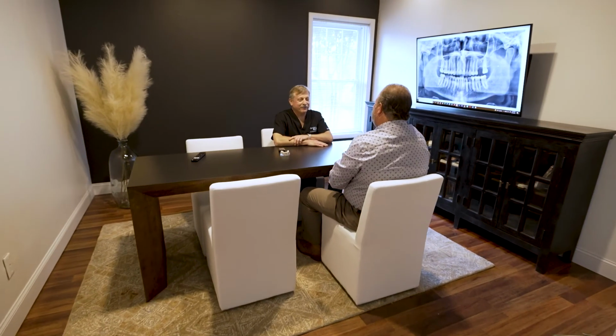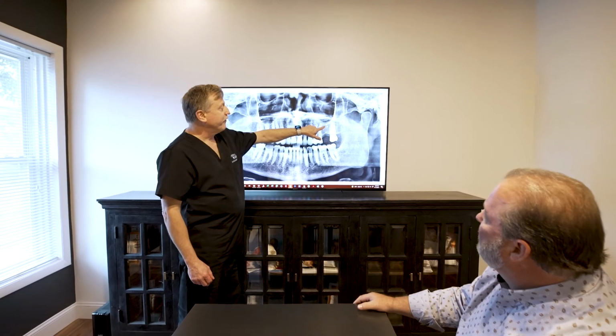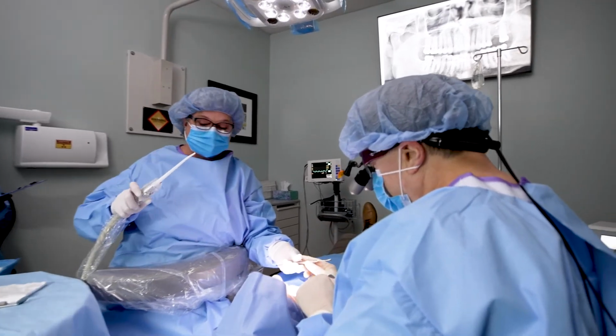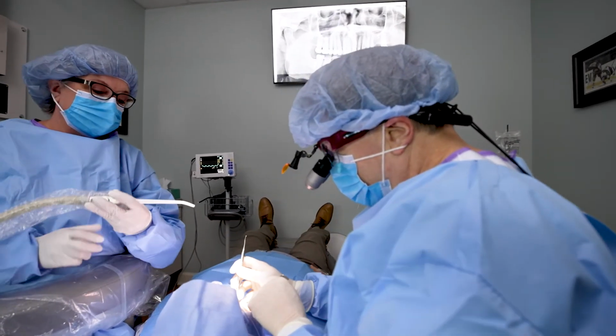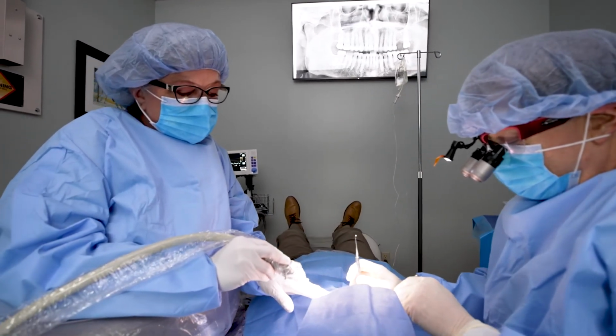How we treatment plan our all-on X implant, full arch implant cases, we do it as a global fee. So whatever you need, whether it's a bone graft, 6 implants, 7 implants, it's going to be the same fee. That way you're not being like you've walked into an auto shop. Now you've got to pay me for this, and you've got to pay me for that, and you've got to pay me for this. So we try to tell you everything up front, and that way if we get into the procedure and things change, you don't have to worry about having to come up with more money out of your pocket.